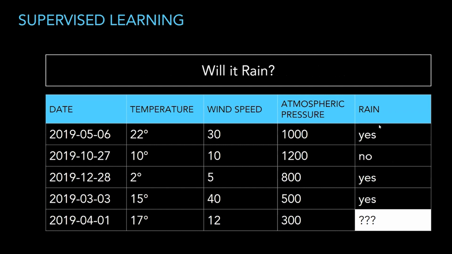So here's another example of a supervised learning problem. So will it rain? This is a simple problem. We're essentially trying to determine yes or no whether it will rain on a given day. And we have a variety of features: a date, a temperature, the wind speed, and the atmospheric pressure on that day. And again, these are historic examples where, on this given day, it rained and these features were present. So this is an example of a binary classification problem as we are trying to predict a specific category, whether it'll rain, yes or no, rather than a numeric value. And because it's binary, it has 2 potential options, yes or no.